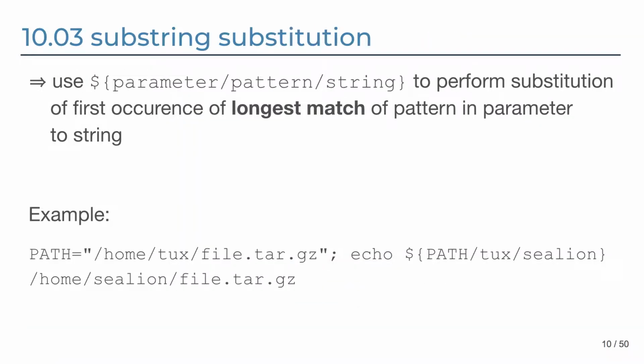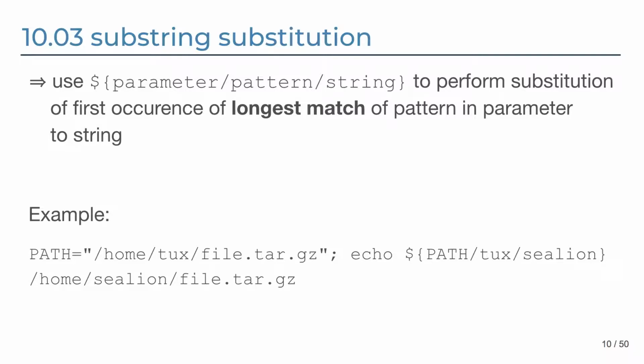Alright, that brings us to the next cool thing you could do, and that is substitution. How this works is, again, pretty straightforward syntax. We first have our string where we want to substitute something, we give it a pattern, and then the string we want to replace the pattern with. The way this works is a little interesting at first sight: it basically replaces the first occurrence of the longest match. So it's not like many other replace algorithms where either the shortest match gets replaced or all matches get replaced. It's really just the first occurrence of the largest match that gets replaced.